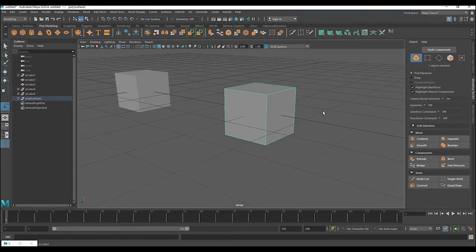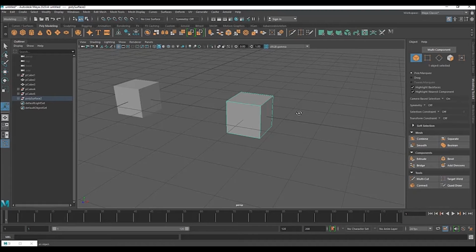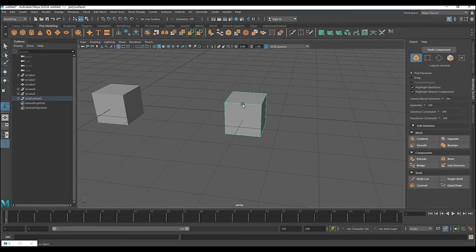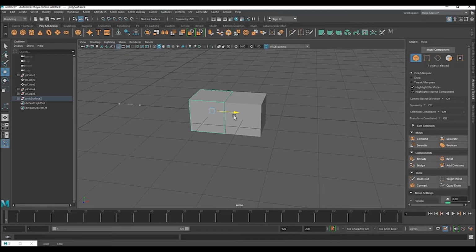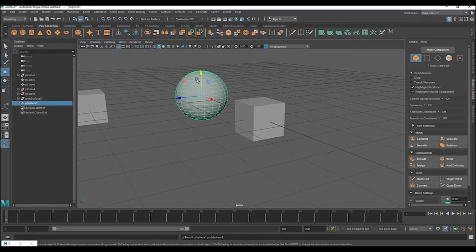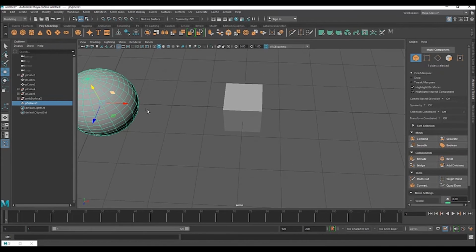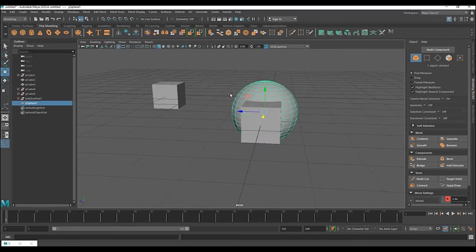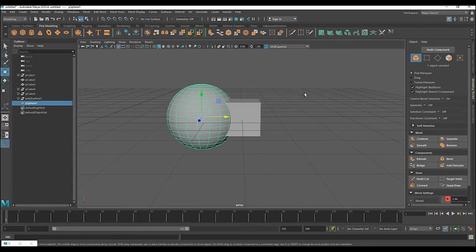Boolean. Boolean works more like combine, but in this regard, it can combine and it can also differentiate. Now when you have two objects come together, let me use a separate shape for you to understand. I will bring this in and let me get them together. I just want to put them together to see how the Boolean works.